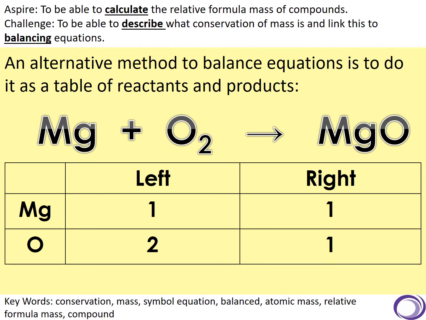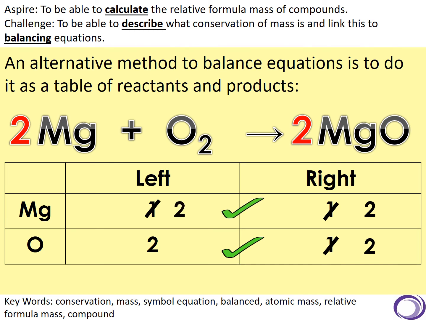And then this final method is to do it as a grid formula with left and right. And again, exactly the same principle. So we count up the number of atoms of each type on the left-hand side and the right-hand side. We put big numbers in to balance things. We check, we look again. If it's still not balanced, we look at the other side of the equation. Is there something different we need to do there? And in this case, there is. So now we end up with a balanced equation. So there are 3 different methods.